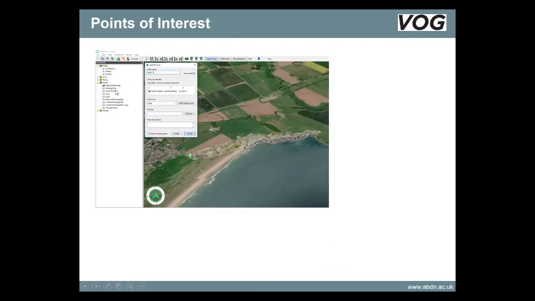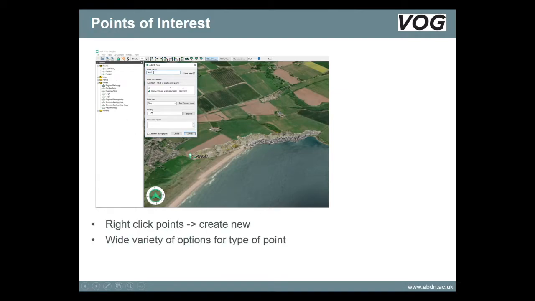And then the points: basically I just right-click on points, create new point, and then there are a variety of options for the type of point, whether it's a stop, an image, a picture, a document, a video, what have you. We've also created a bunch of custom ones, so you can add a custom one if the one you want isn't there. We've distributed a few custom ones for 360 photographs and Google Street Views and stuff like that.